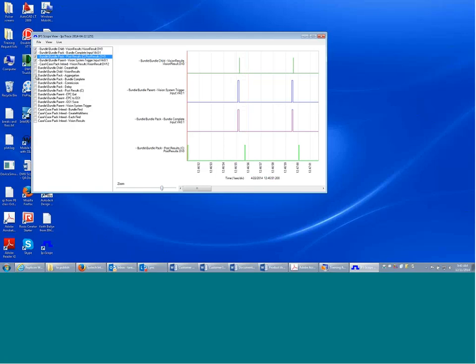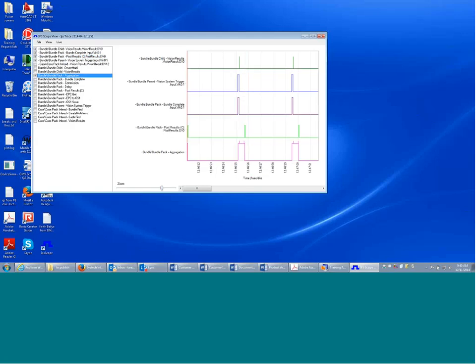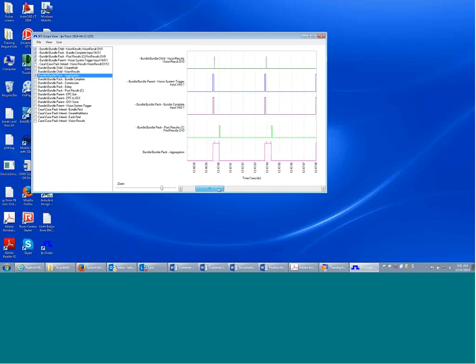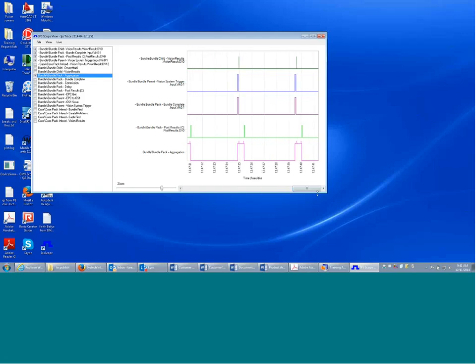Let's take a look at aggregation from here. And yes, aggregation will start basically right after bundle complete starts. We create the parent, we read it, we read the children, and then when aggregation is complete, it verifies all of this stuff and then posts the results. Let's see if something funny happened within this range. Same pattern, same pattern, seeing the same pattern coming over and over again.